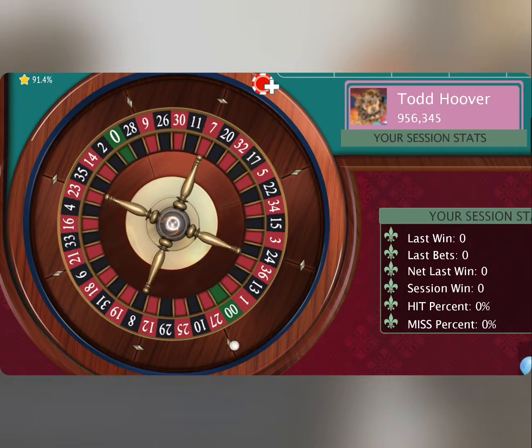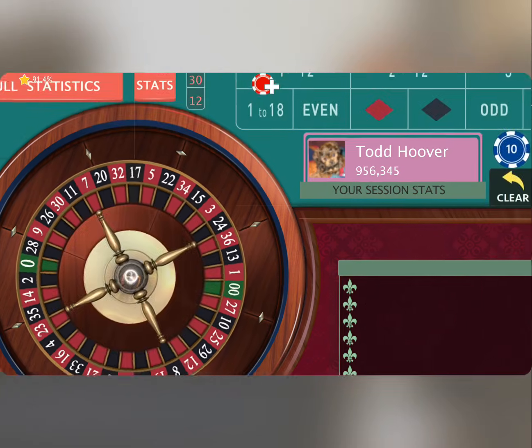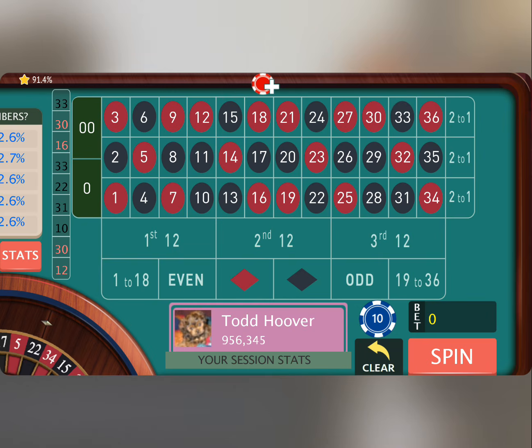Basically, you're going to be working your way down the ladder or up the ladder. So you're going to start with 2 dozens. You lose that, you go to double streets. You lose that, you go to corners. You lose that, you go to streets. You lose that, you go to splits. You lose that, you go to singles. Super simple betting system. So let's start with that.